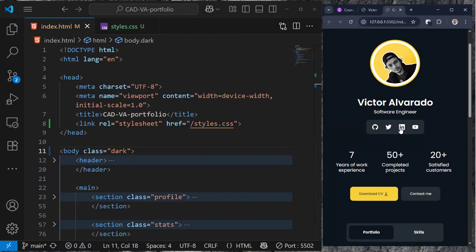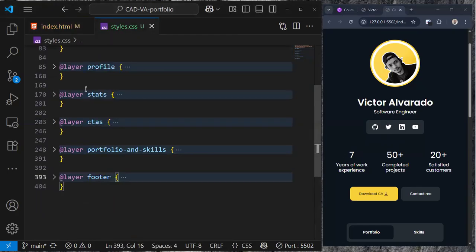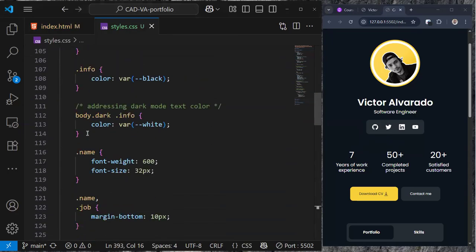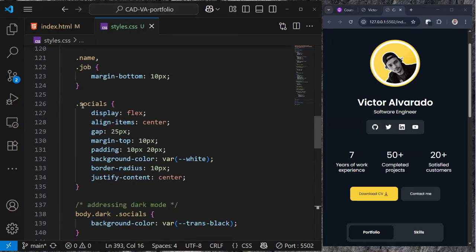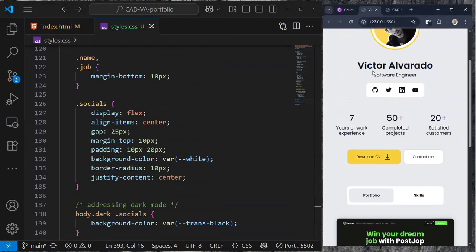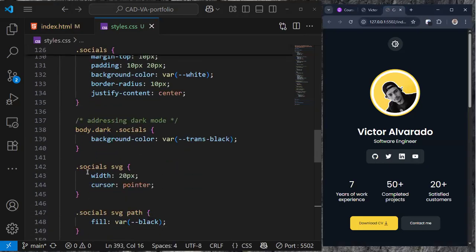So guys, while we're here, let's maybe do something nice and change this icon to a yellow color when you hover over them. Let's see. This was under the profile. Okay, so we can do the same for everything.